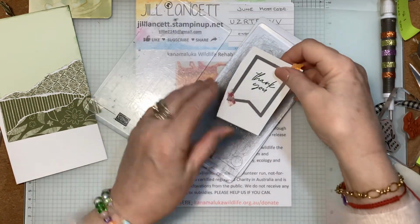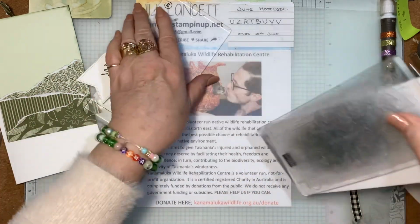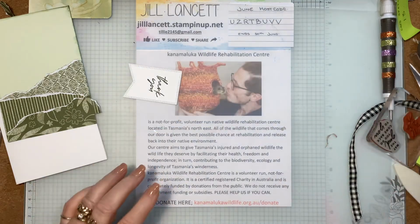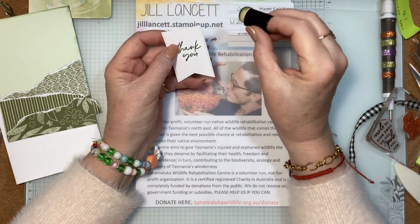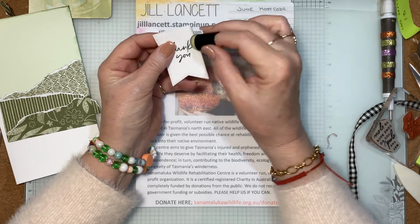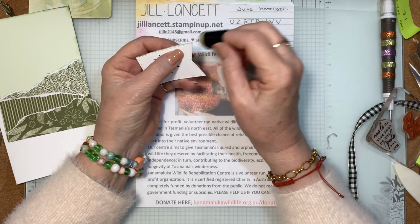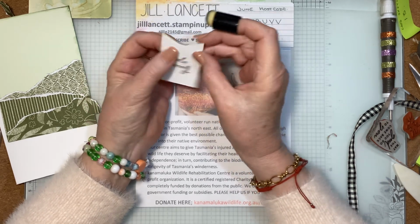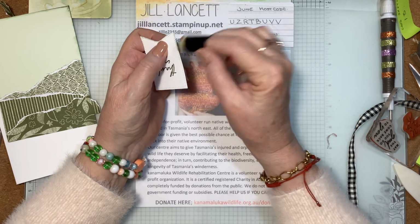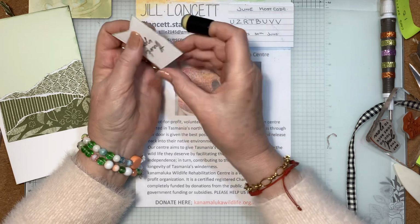That we can use on this card. Right, there we go. I'll just pop that over there. Now, I am going to do the same treatment on the banner. I'm going to just put some of the Mossy Meadow. And you'll notice I didn't even re-ink that. There's enough on this little sponge dauber to pretty much cover this beautiful banner.